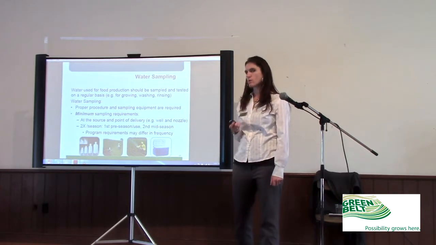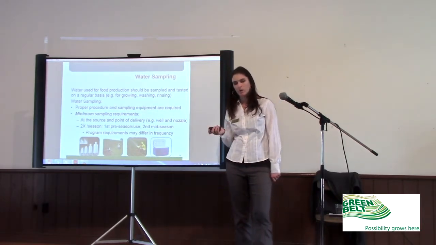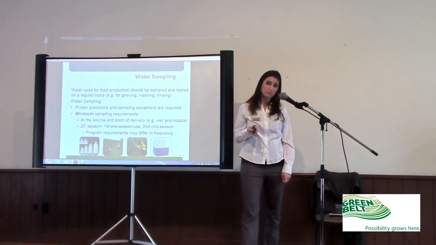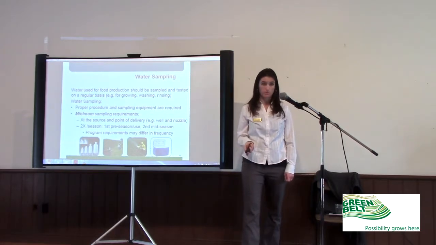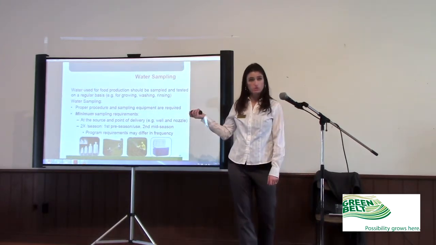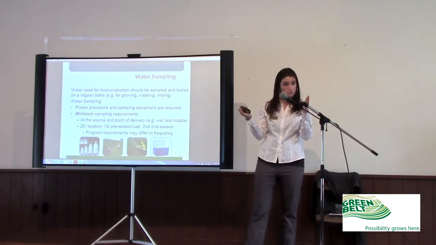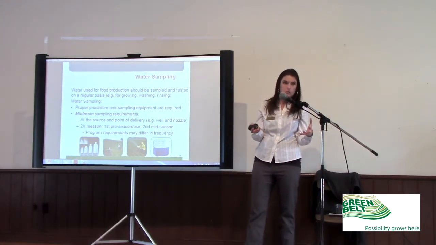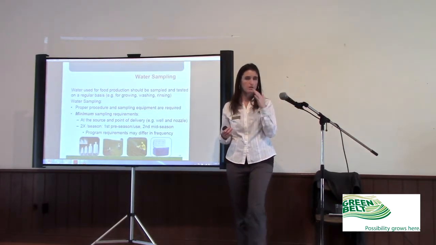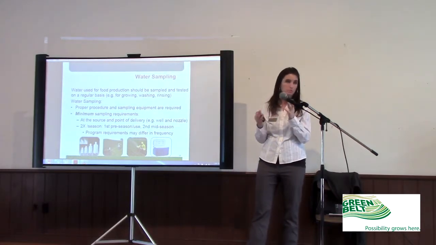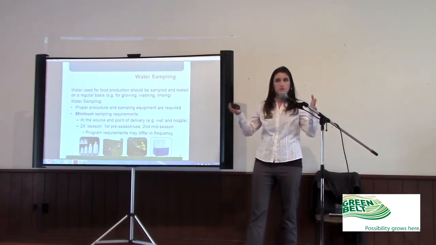One thing to note though, I know I talked about this later, but I'm going to talk about it now. If you are sending in an agricultural water sample, make sure that you identify that to the laboratory. Because if you send in an agricultural sample, the levels are considerably different, and if they're testing it against the potable requirements, you're going to fail. So just make sure that, one, they know what the limits are, and two, that it's being tested accordingly, because you want to make sure that the parameters on their machine and their equipment are set up accordingly.